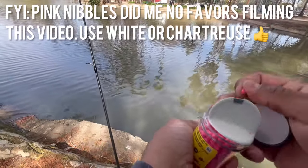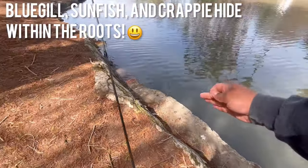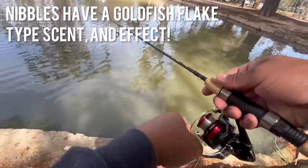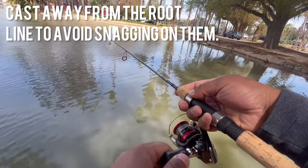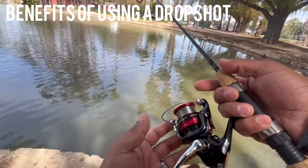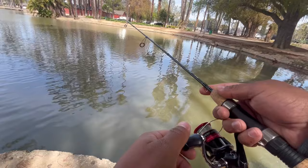What makes it easy to catch fish — whether you're a beginner or trying to get your kids on fish — is that all along the cement line there are going to be roots all over the lake. You put a crappie nibble in front of that root line and a fish is going to strike it. You cast it out and bring it back little by little. Kids don't always pay attention, but this bait will sit right where it needs to be. You don't have to worry about messing with the rod.